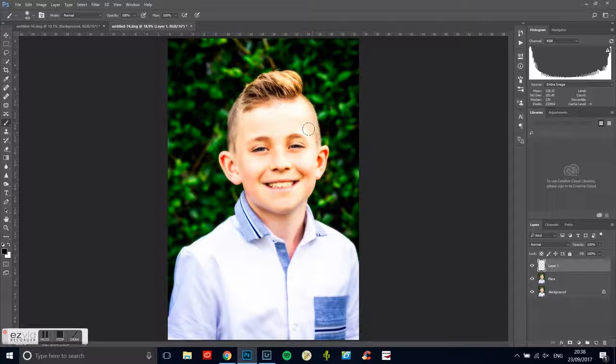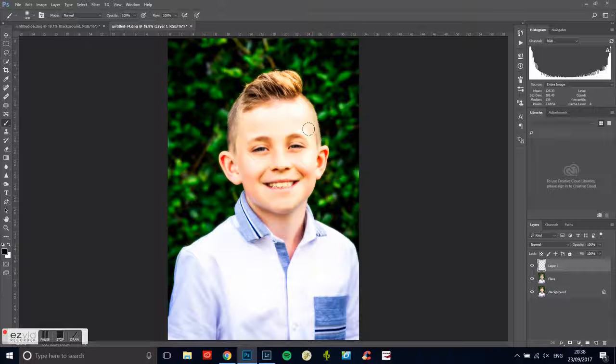Now one of the benefits of doing that is that when it's on the layer you can do far more adjustments to it. We can move it, we can resize it, and we can also add a layer mask to it. And by doing that we can then add in bits or take away bits that we don't necessarily like, and if we've taken away too much we can add it back in by using the layer mask. Perhaps a bit more advanced than what we need to get to in a minute, but nonetheless that's why we do it.